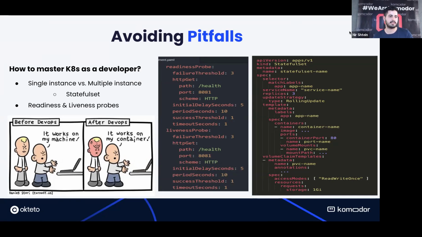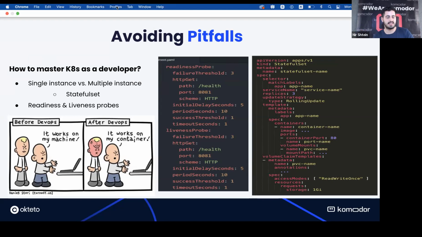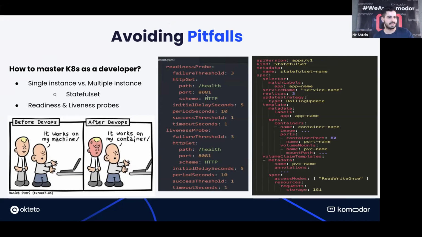So the first difference that I can mention between the local and the production is that on local, I'm running on a single instance. I have a single server, and on production, I have multiple servers, replica sets. And why does this make a difference? For example, if I have some cache, the pods are distributed from each other and aren't aware of the other pods. So if I want to share a cache across all the pods, I can share it as a sidecar container within the pod.